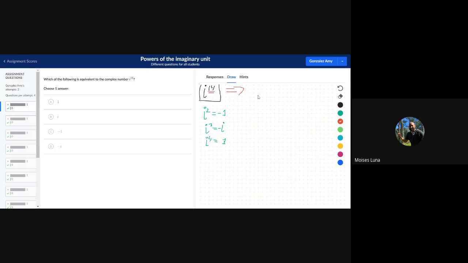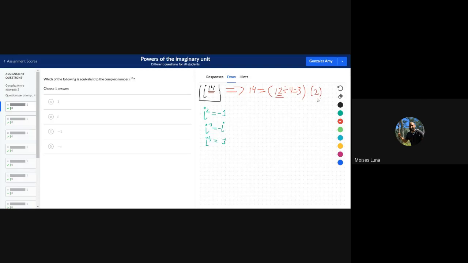So what I'm doing here, every time you get this number here, what you're trying to do is you get a multiple of 4. So a number that can be divided by 4, and then the rest you just multiply it. So in this case, you have 14. Well, I can say that 14 equals 12, because 12 divided by 4 equals 3. So I can get 12, and then the rest would be 2.